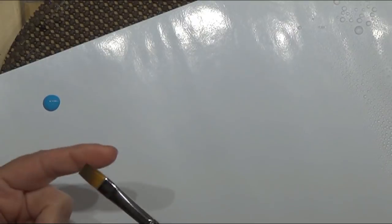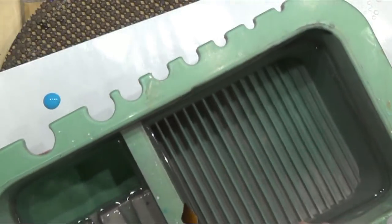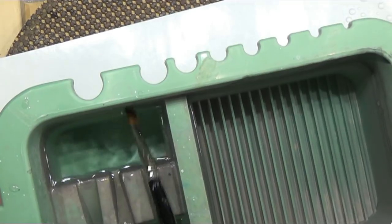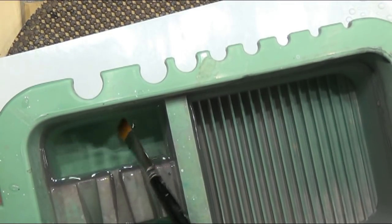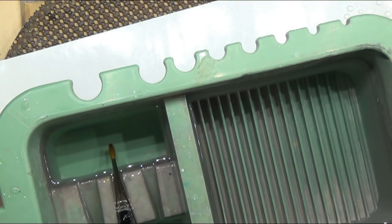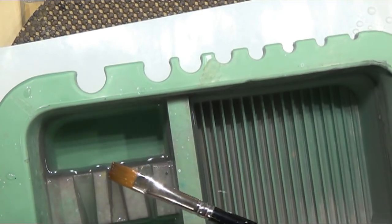No, I got the tips of my bristles wet, but they're not wet all the way inside through and all the way up to the ferrule. We've got to have water in it all the way up. So in order to do that, and please forgive my dirty, filthy basin here, we put our paintbrush in the water. We let it fill up. Generally, I just kind of push it against the side and let it get nice and full. If I'm busy doing something, I can rest it here, but I don't like to rest it in the water very long. It's not really good for the brushes. So I push it against the side, get the bristles full.